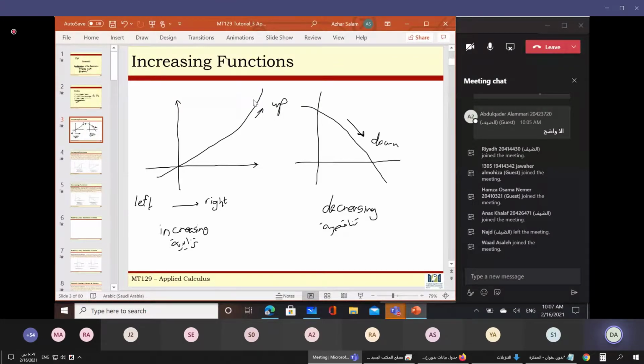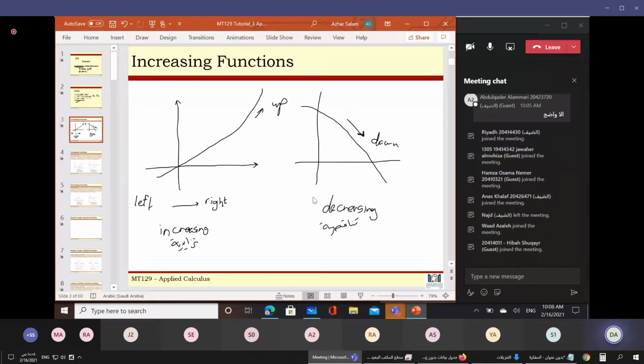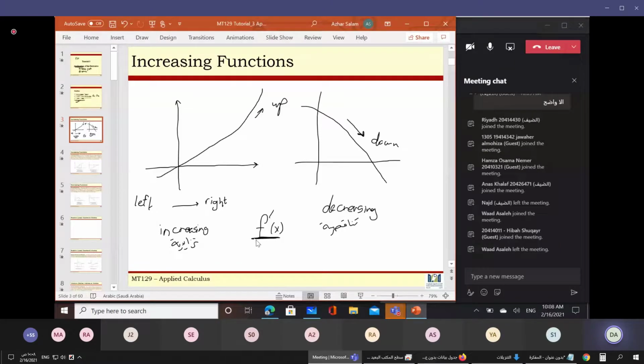This is the most important. This is actually an important property of a function. If I know where the function is increasing and decreasing, it helps me to sketch a graph more easily. Okay, now how to know when the function is increasing and when the function is decreasing? To find out this property, I will use f dash of x, the first derivative, and I call it the first derivative rule. Okay, before that, I will give the definition of increasing and decreasing.